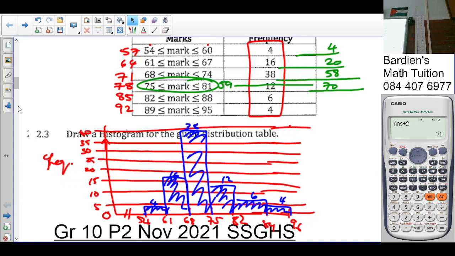Then it asks you to draw a frequency polygon. And what I do is I would have made an extra class here at the end as well, a dummy class. And I mark the midpoints of each class here. But the question was not asked. And I take my ruler and I connect those dots. And that is your frequency polygon.